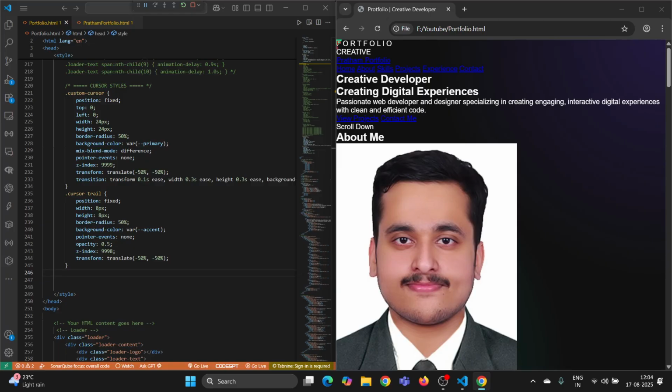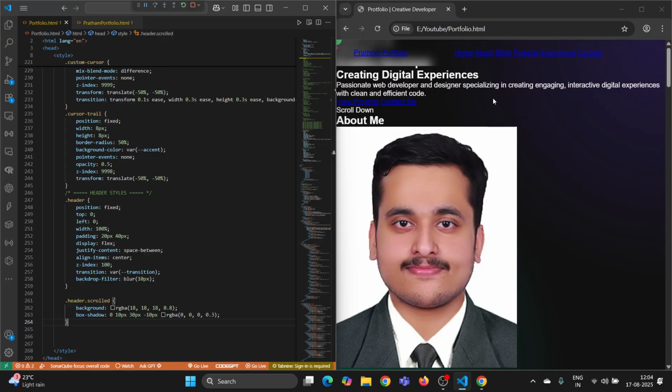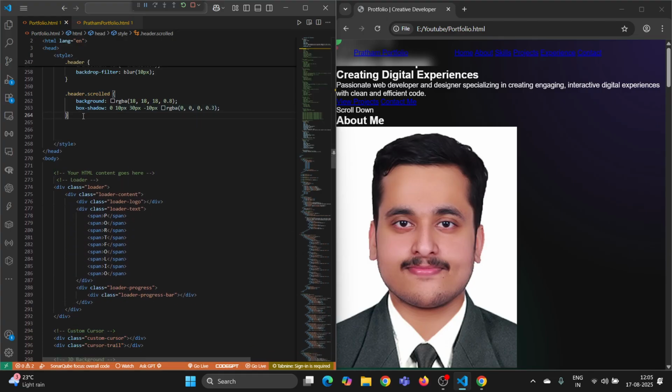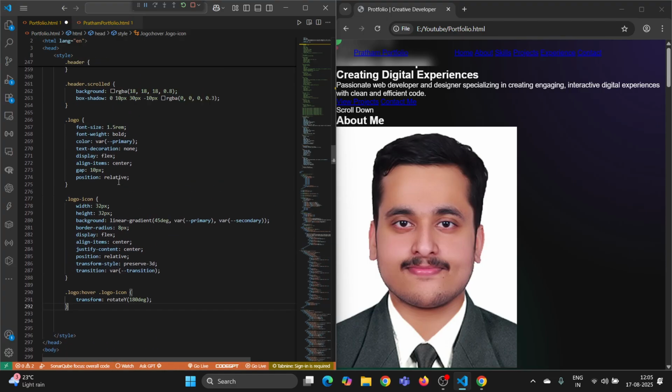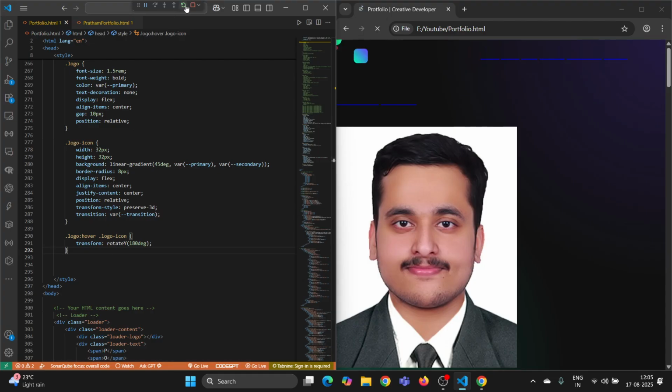So these are our headers, and they should get aligned perfectly once we are done with that. Reload. Yeah, see, as I mentioned, this got aligned from our header styles, and this is the logo which is getting aligned perfectly. Then we'll define the logo icon and logo hover. So this logo part we will code now. Once you are done with this, copy this code, logo icon and logo hover, save, reload.